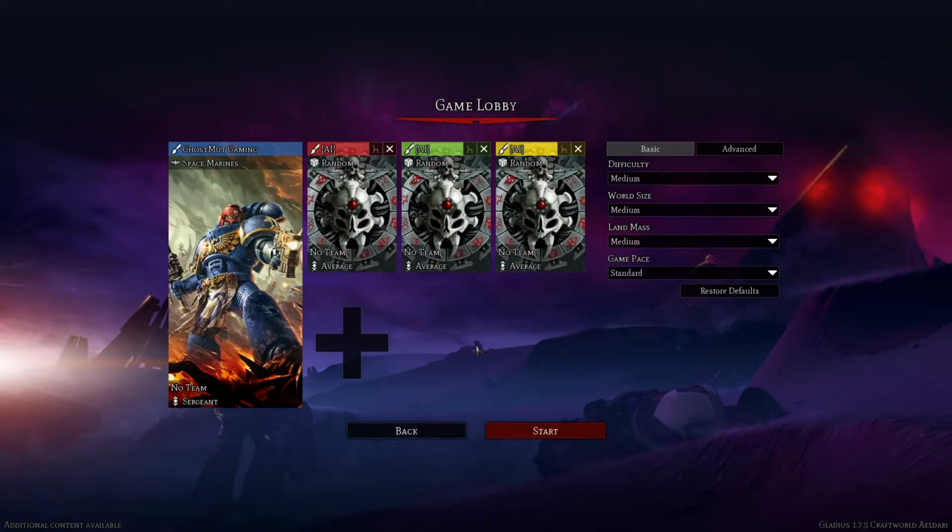I'll say that this game, while not being super difficult, is also not as easy at this difficulty level as, for example, Civilization 6. I think the AI is a little bit better in this game. I don't know if I'm correct in that, but that's the general feeling.